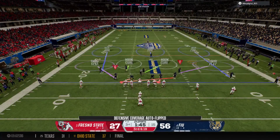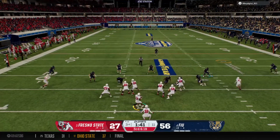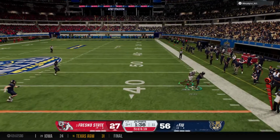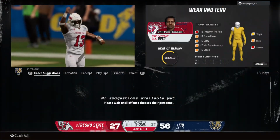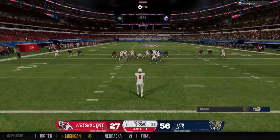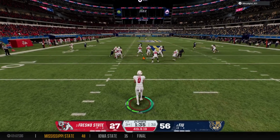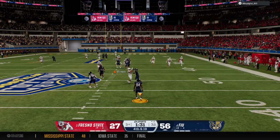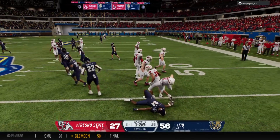Well, a serious challenge for this offense. You don't want to be in 3rd and long inside your own 20. How much of a risk will they take to try to pick up this first down? Taking a deep shot here to the right. Cannot connect. Incomplete, and now 4th down. Now they're putting themselves in these 3rd and long situations, and it's simply not a recipe for success. They can't keep this up as this game wears on. 3rd down attempt unsuccessful. They'll punt it away. And the coverage team able to bring him down.